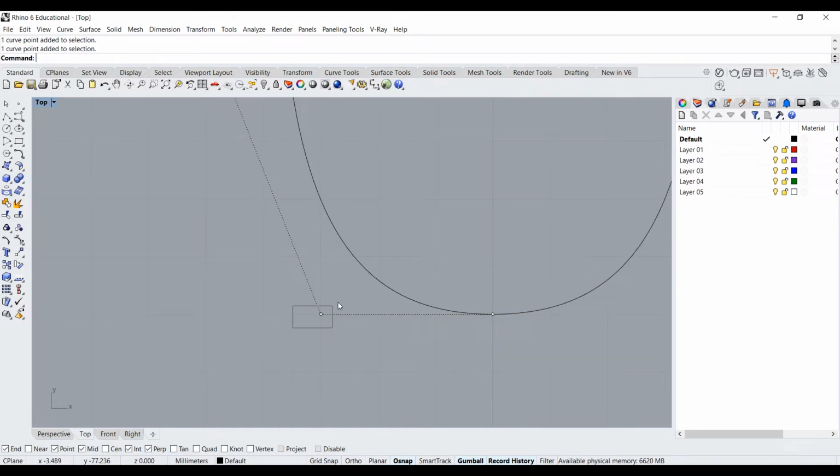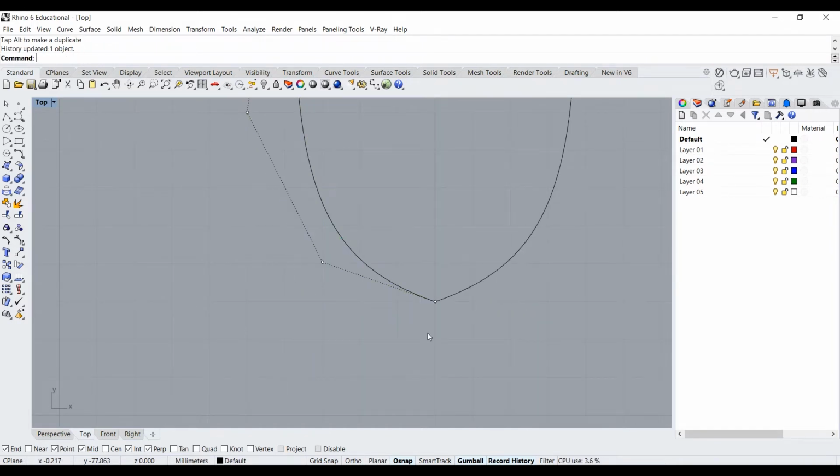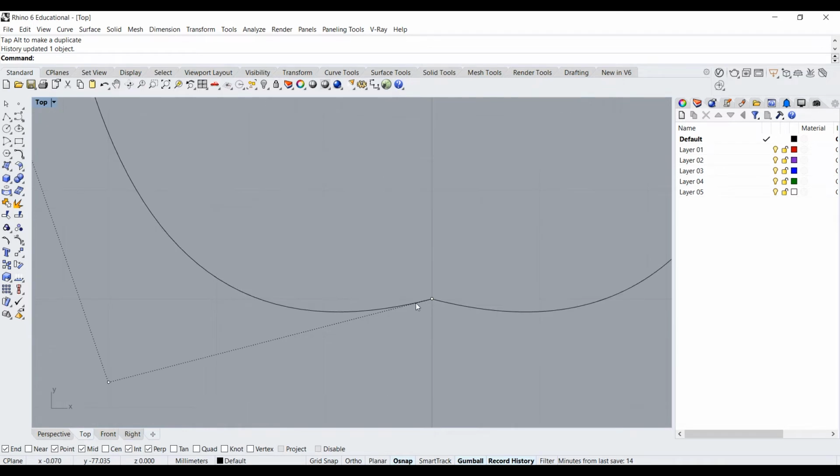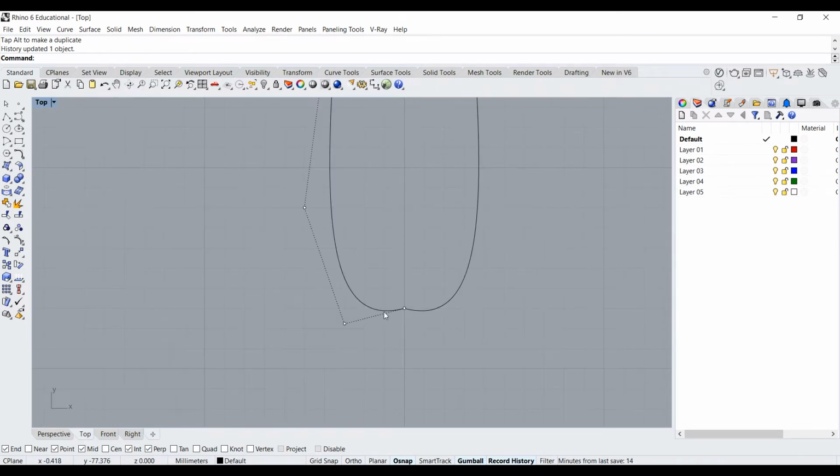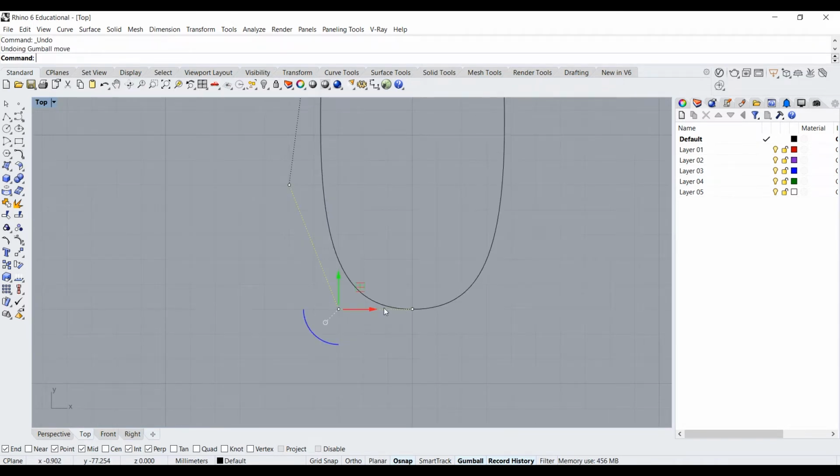So this point is exactly on the same X, the red axis, as this point. The reason for that is if I move this off, you can see we suddenly get this horrible pinch and this sharp end to the point. Or if we move it the other way, we get a similar point there. And what we will see here in the curves will be reflected in the three-dimensional geometry. So you always get your curves right, and then your three-dimensional geometry follows. From good curves, you get good surfaces, generally speaking.